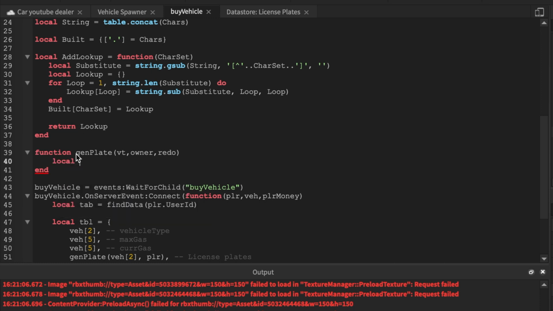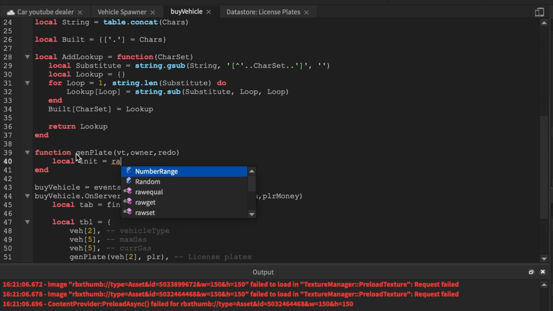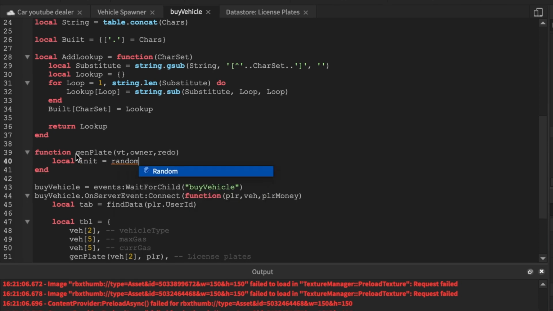So first things first, we're going to say local init equals randomString. We're going to say randomString, and we're going to say 3. Now this is very important. Make sure you guys get this right. Hopefully I zoom in when I'm editing. Comma, space. The space doesn't really matter right there, but we're going to say the percentage sign, u, lowercase u. Now you'll notice we didn't define a function for randomString. So now we've got to come up with that.